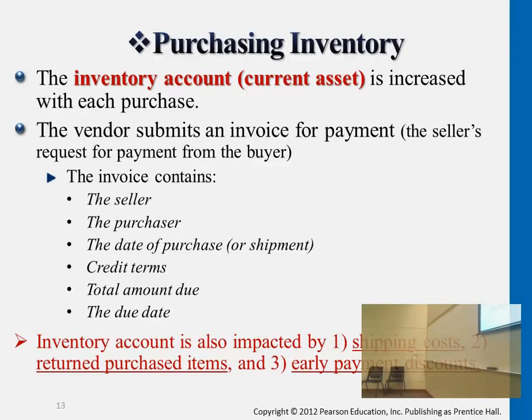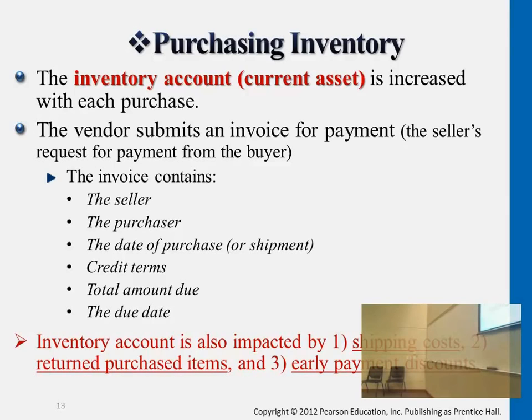Okay, so this invoice submitted by the seller side captures, of course, the seller's company name and the purchaser. If I'm the purchaser, my corporation's title will be there on the invoice as well. The date of the purchase is very important because later on when we talk about discounts, we'll need to determine whether our corporation is paying the money on time, and whether it's even earlier, whether we're able to get a discount offered by the seller. Okay, so dates are very important.